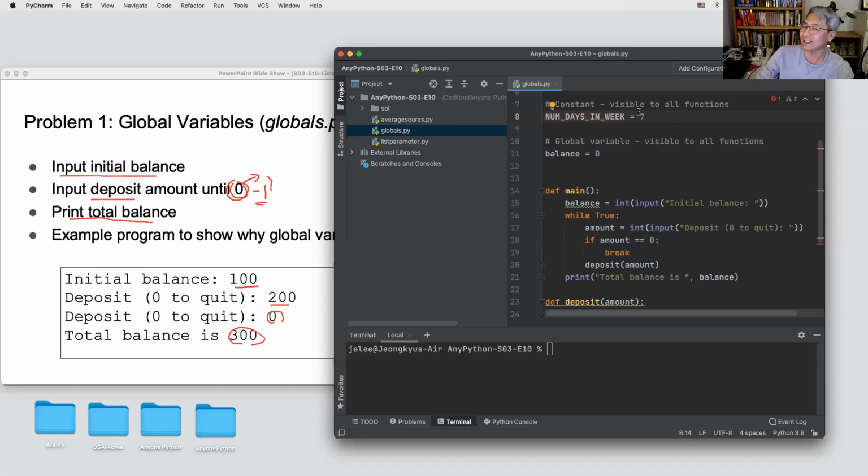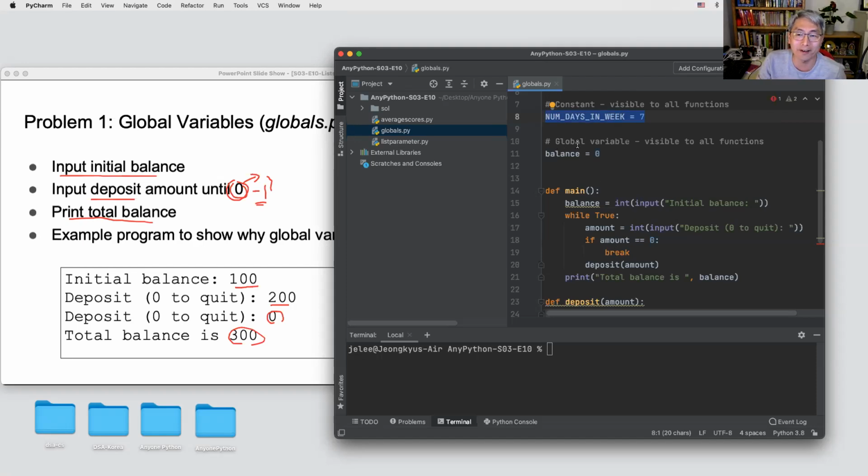Do you remember the name of this variable is the capital letter, and usually we define it at the beginning. Anyone who knows the name of this? Snake? Snake is the name of a case. The answer is over here. It's called the constant variable. The constant variable means what? As the name implies, it's a constant, so it will not be changed as long as you use this program. For example, the number of days in a week is 7. It will not be changed. So we are going to use this constant variable anywhere in your program. Like what? Like the global variable.